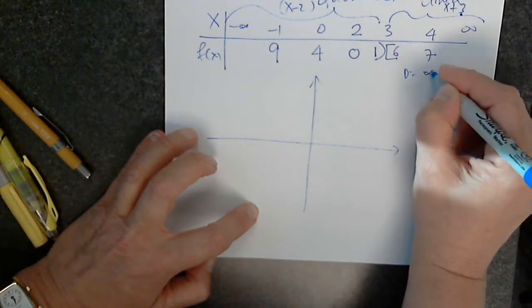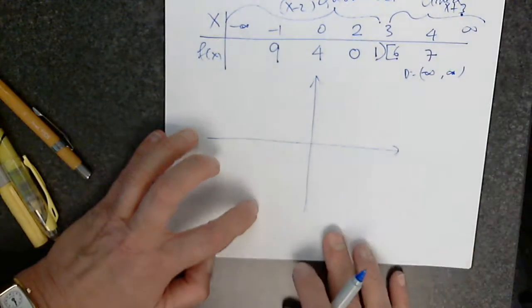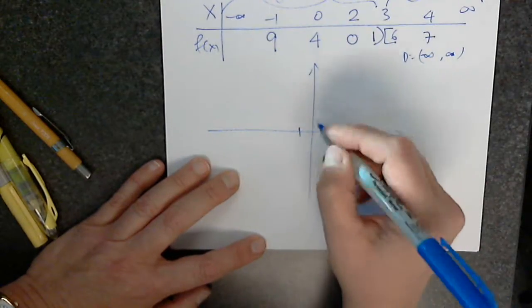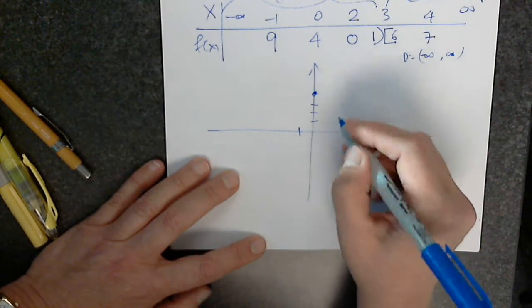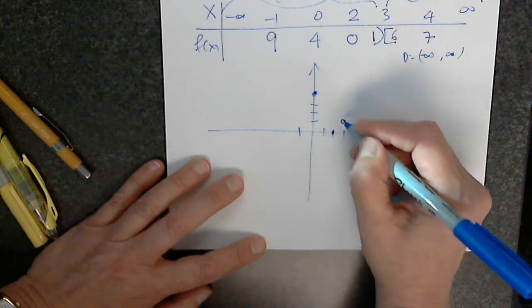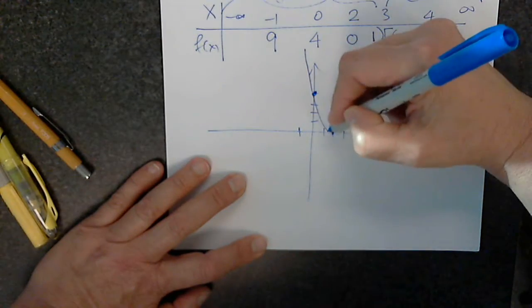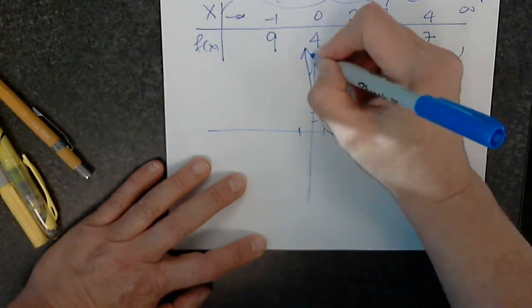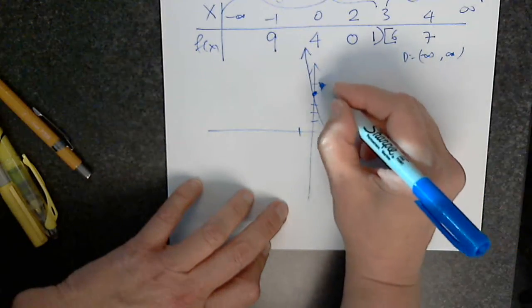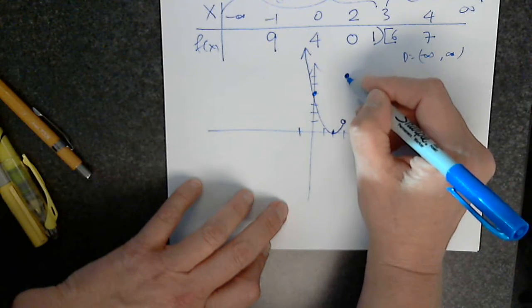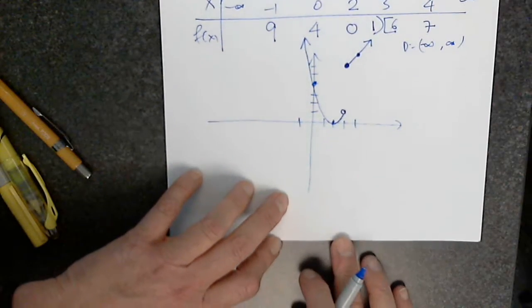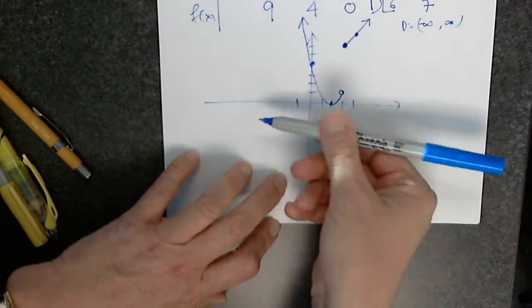first of all, I'll write that the domain is definitely all real numbers. And now I have to wait and see the range. Negative 1, 9, 0, 4, 1, 2, 3, 4. 2, 0. 3, 1, open. I know this is the graph because I know how to graph x squared. Now 3, 6, so this was 4, 5, 6. And this is a full point, and 4, 7. So now the range, obviously, is between 0 and infinity.